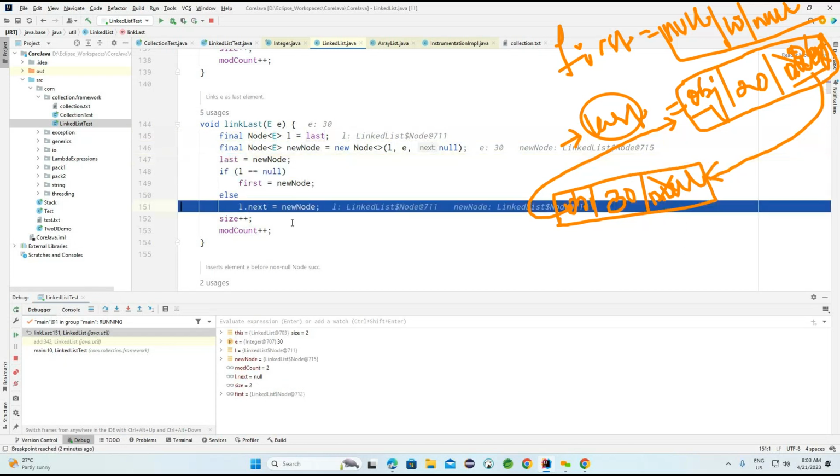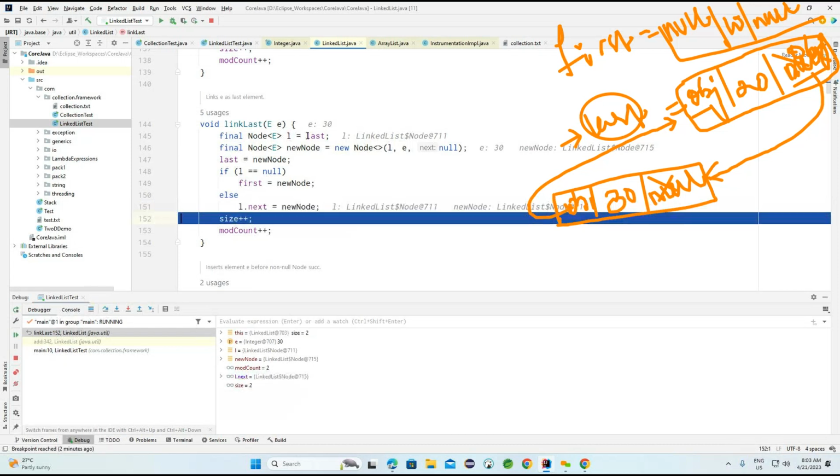Here the last node we replaced already, but if you see L dot next, earlier it was null. Now I am replacing it with this particular current node. Now if you see, the L record has next and also previous. So this node will not be called the last here. Now you can see this will be called the last, because for the last record the next node will be null. So the 30 is now playing as the last node.